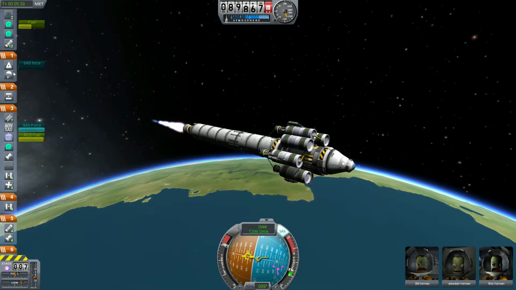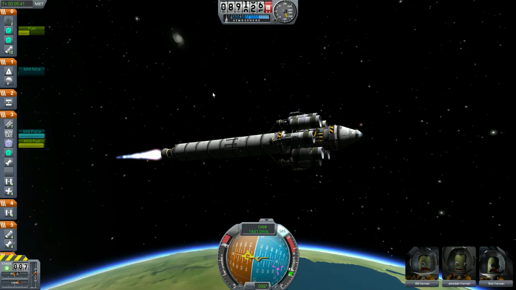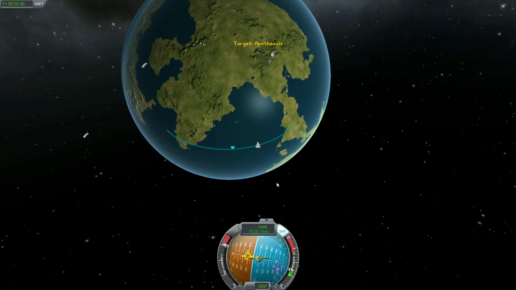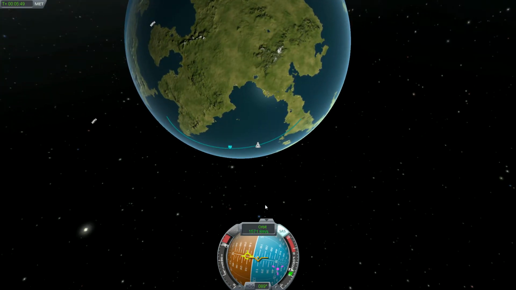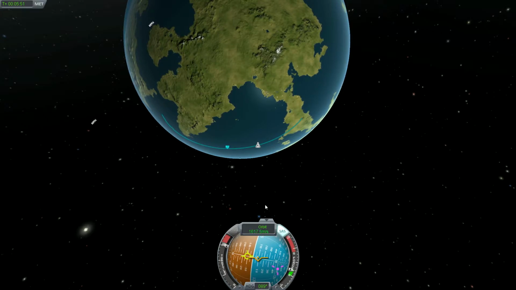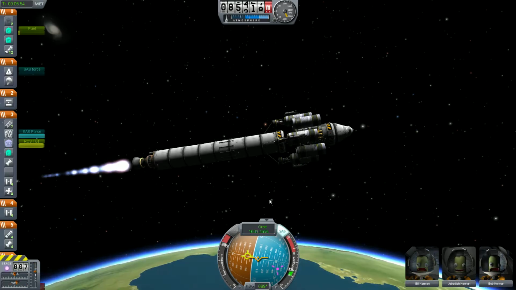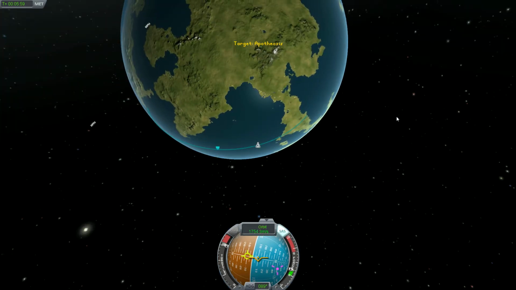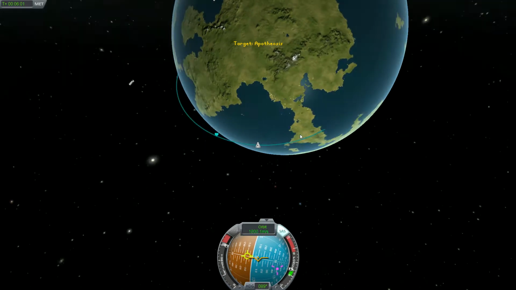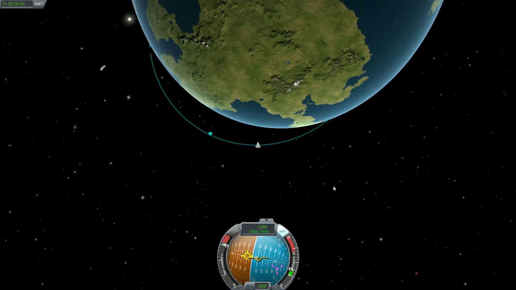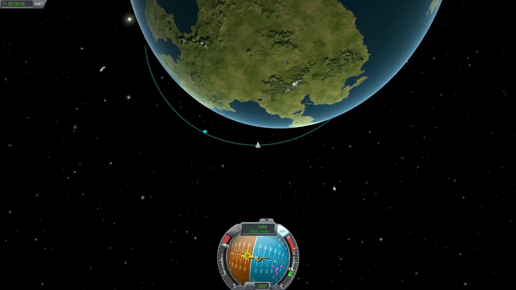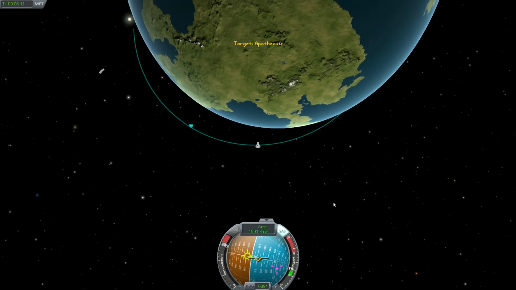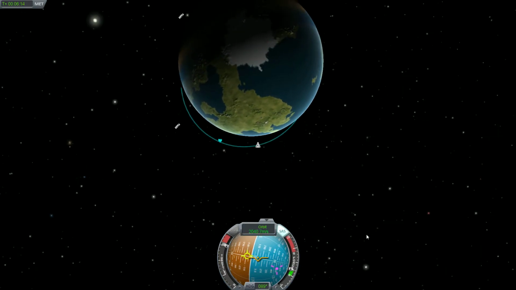And I don't think the main stage is going to get us to the moon on its own. We're going to have to call upon the rest of the landing stage to do the rest of the work, which is fine, because since I built in those extra fuel tanks, that should go well. And those fuel tanks are designed to come off at a certain point. The main stage has a little bit of trouble getting us to an appropriate orbit, considering that I added a lot of weight with those extra fuel tanks after initial testing proved that it was not that good of a design.